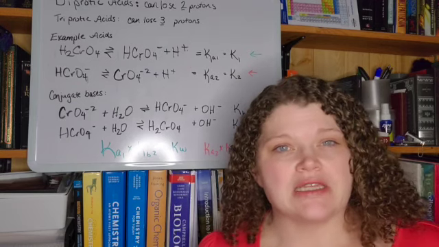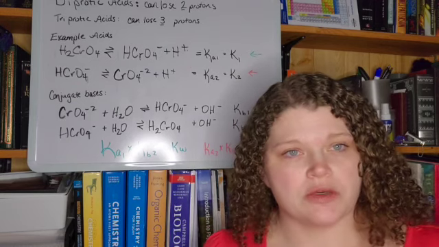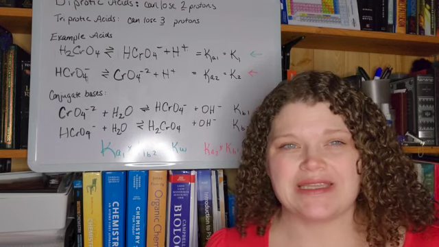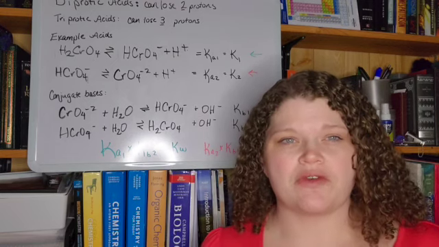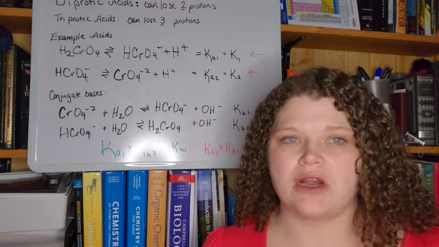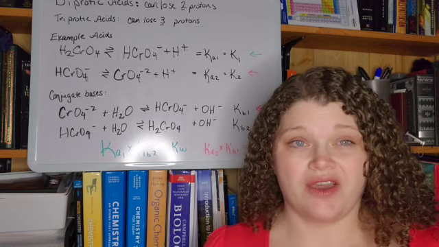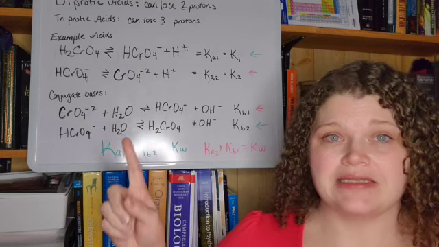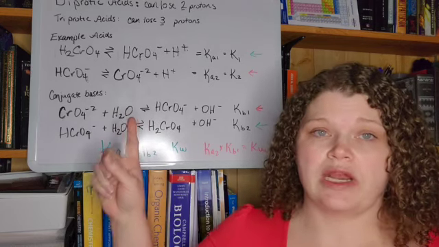The quantitative analysis course that we're in, according to Dr. Butcher, does not really cover polyprotic species. We just stick to the diprotic for calculations. So he'll probably talk about it, but he's not going to make us do any calculations on it. So we're going to talk about diprotic acids and their conjugate bases right now.